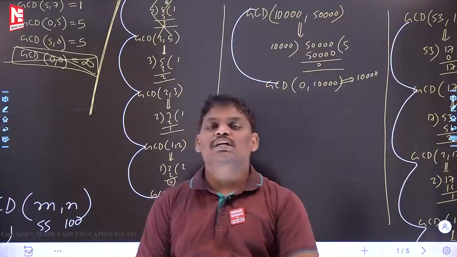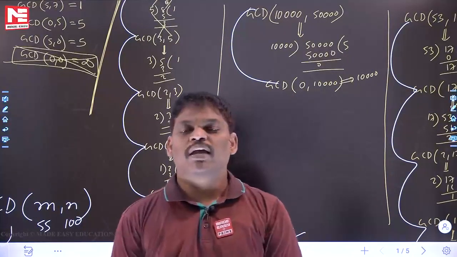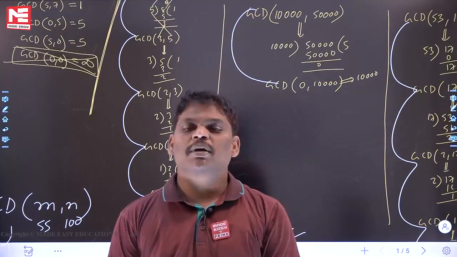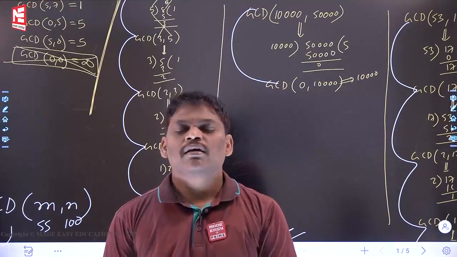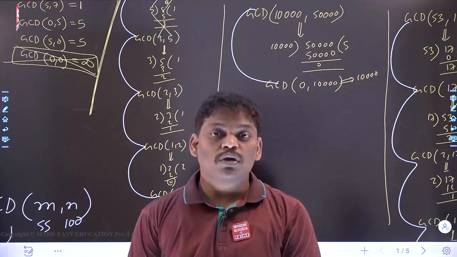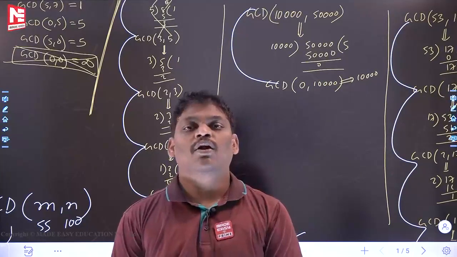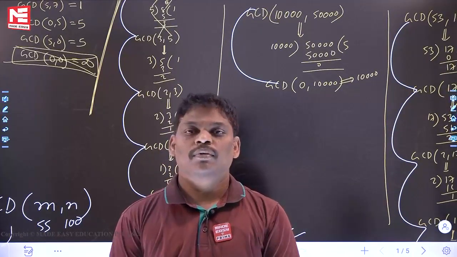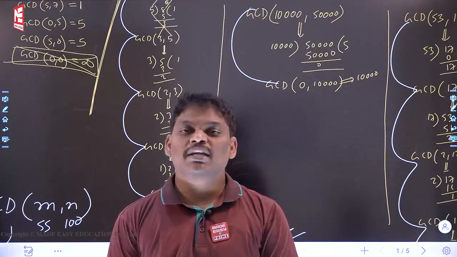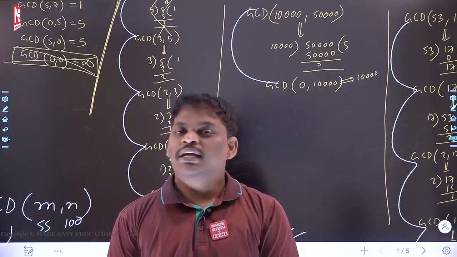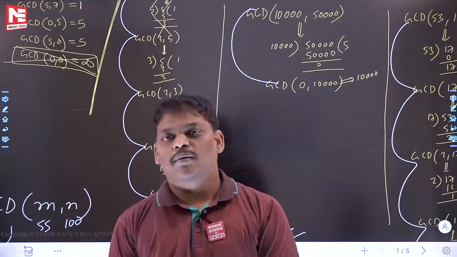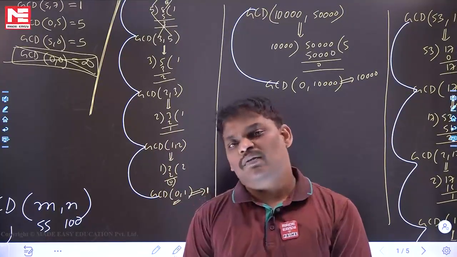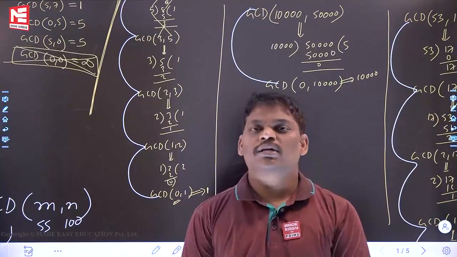Again I am asking you, GCD of m comma n time complexity where n is bigger. What is the answer? Because you are always dividing, log will come. This is the only thing I am saying: always you are dividing, log will come. If you always do minus 2, n by 2 will come. In the previous problem, always minus 2, n by 2. Here always dividing, log will come. Which base? Take whatever base you want, all differ by a small constant only.